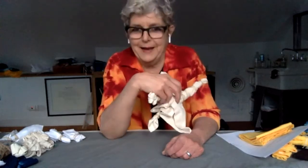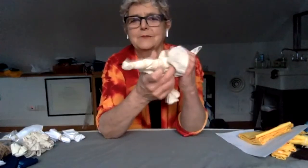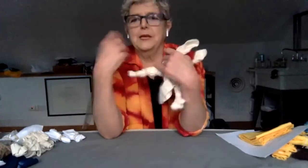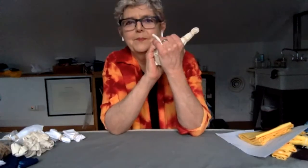So now that you've used up your bag as a piece of Shibori, you need to put all your stuff in a plastic bag. So get a grocery bag or a shopping bag or a plastic bag, preferably just a small one. And then tie your name tag to that plastic bag and put all your Shibori pieces in there. So then we'll be all set.